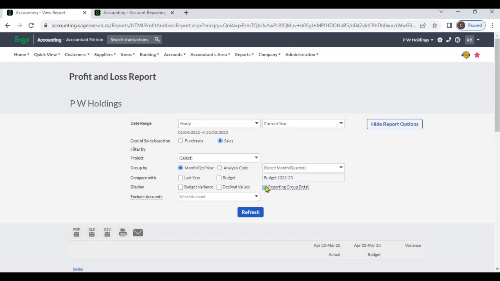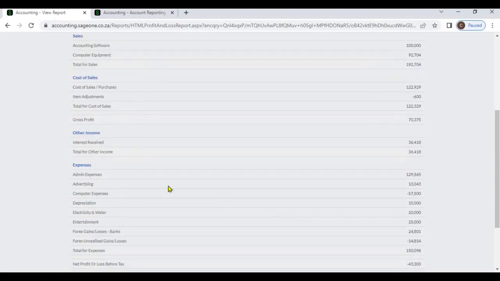We will uncheck reporting group detail, refresh. Now the system will display all 3 accounts in summary as admin expenses.